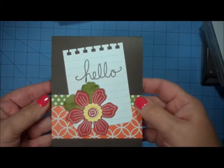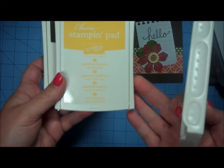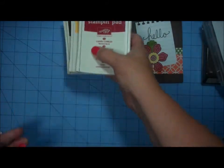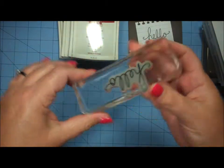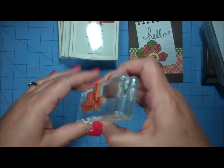Let me show you the other items that you'll need to create this card. You'll need some inks. I am using Cherry Cobbler, which is a deep red, Daffodil Delight, which is a yellow, and to stamp my cinnamon I'm using Early Espresso, which is a chocolate brown colored ink. I'm also using a sentiment stamp. This is a Hello stamp, and this is from a very inexpensive stamp set that I happen to have.